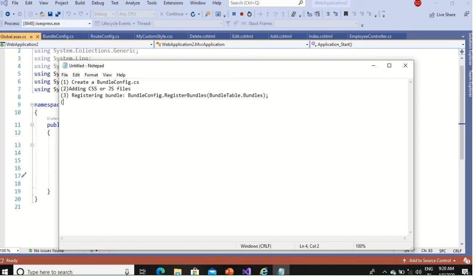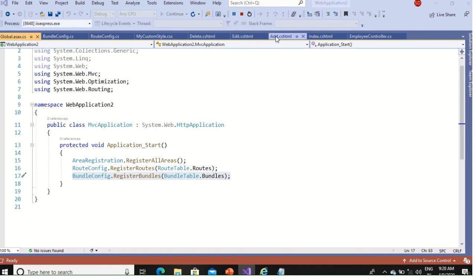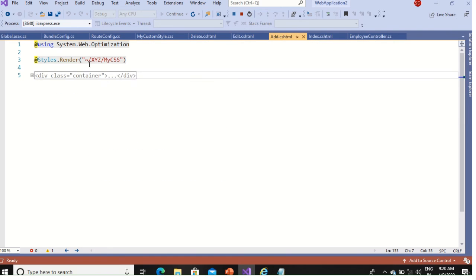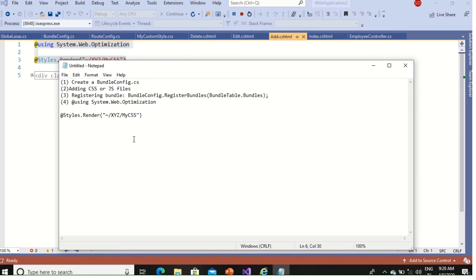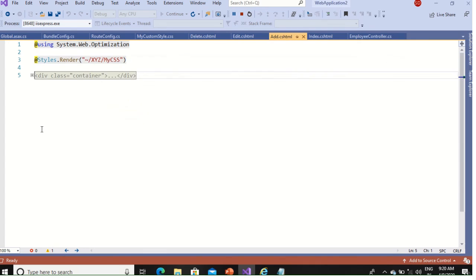And 4 is the last one what we are doing here, rendering, using System.Web.Optimization and rendering the particular bundle name. Okay, so these things we are doing for bundling.